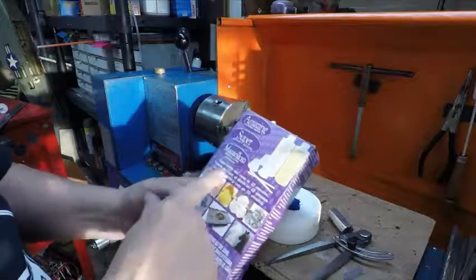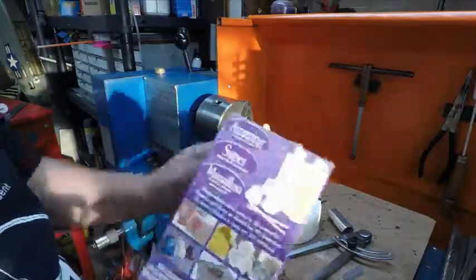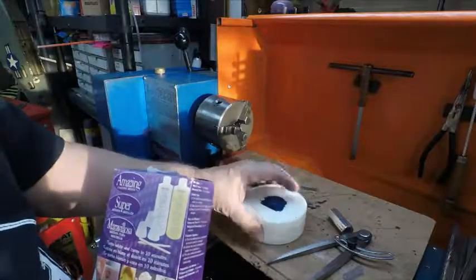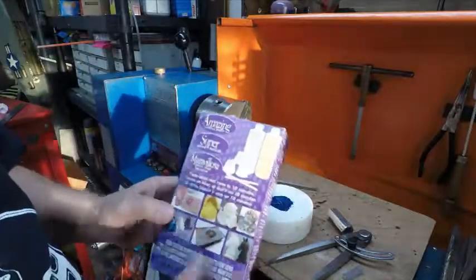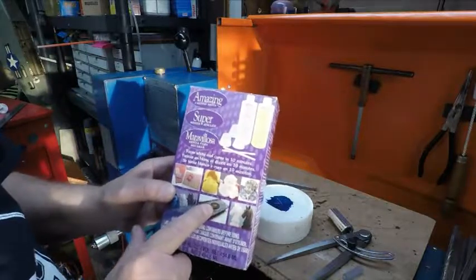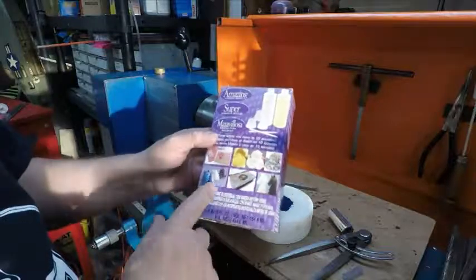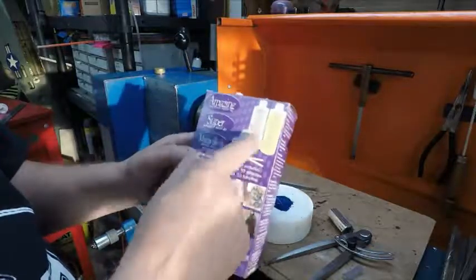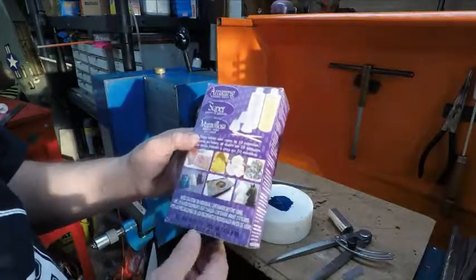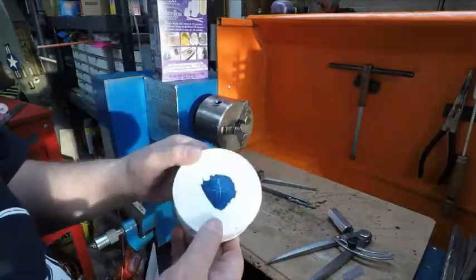And as for this plastic kit I used, mix half and half to make this part, that kit cost, I think, a little over $17. I think it was $17.59 free shipping. So that was the price on this. And that gives you two bottles, 8 ounce each. So you got 16 ounces. And I'll tell you what, you can make parts.